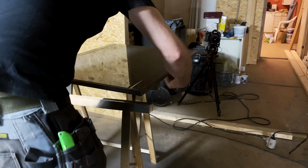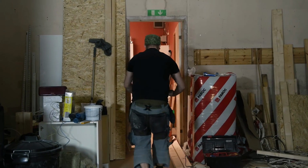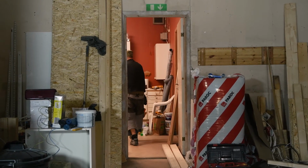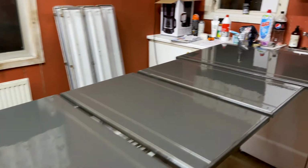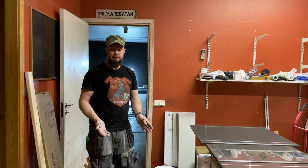The doors and the shelves needed 2 coats of paint, so we let them dry in the only room we had the heat on. The drying station. I'm not dry, not anymore.